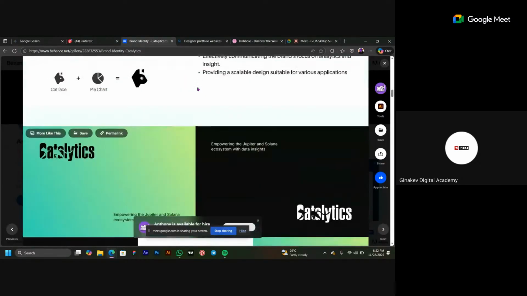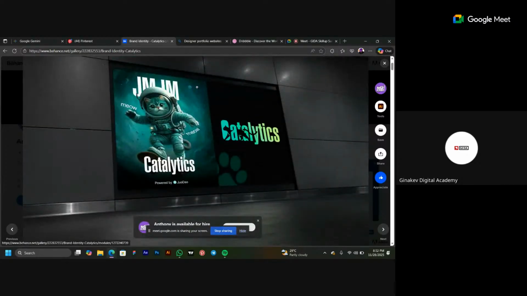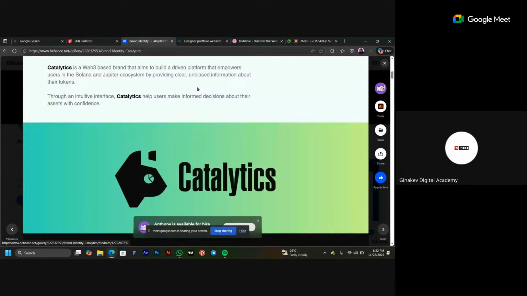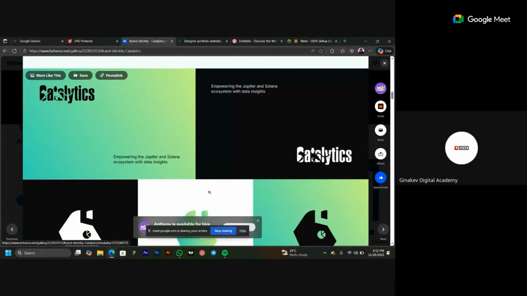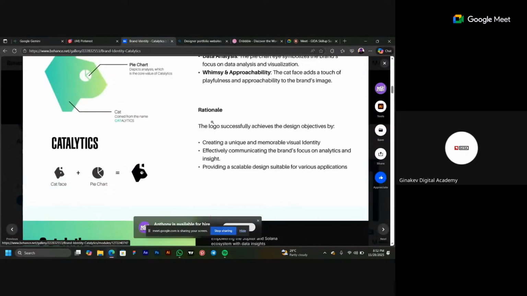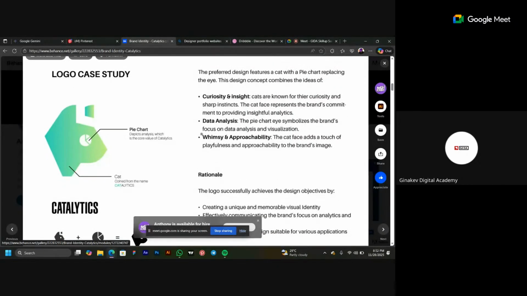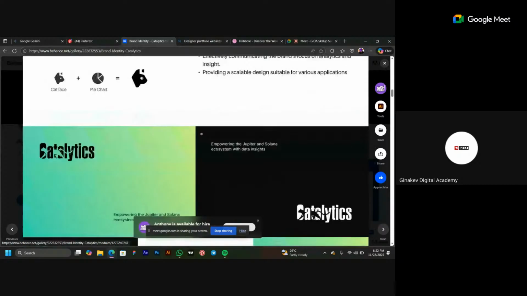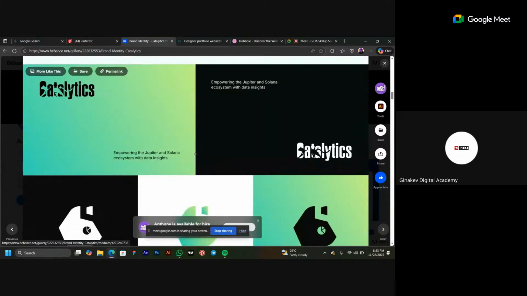You cannot just come to post a brand identity about a project that you did on your Behance, and just post the logo, post the color palette that you used, and then just like that without explaining how you came about the logo. Because if you look here, you see that it explains how the logo came about, right? The feeling it gives and all that. So that is how you should be posting your works on your portfolio, so that when your clients look at it, they will say, okay, I understand this project because of how you explained it.